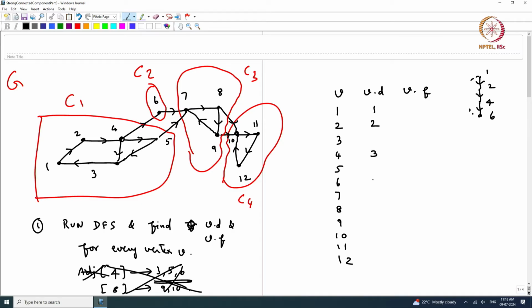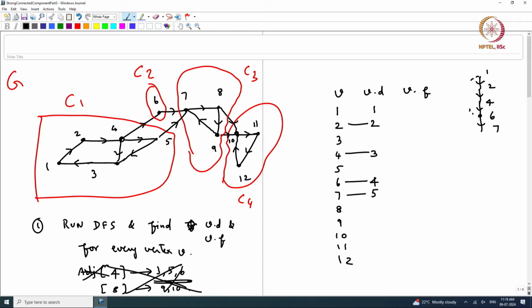So, 6 will have discovery time 4, 4 has a discovery time 3, the next discovered vertex was 6. You can see that from 4 you had gone to 6, from 6 you had gone to 7. So, the next vertex discovered is 7, the discovery time for 7 is 5.